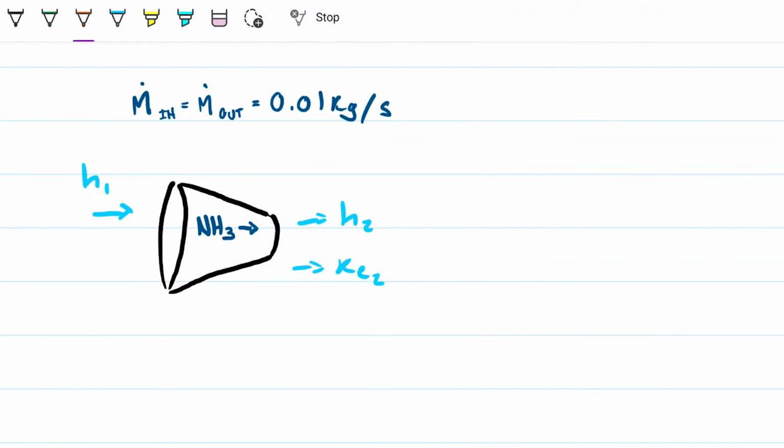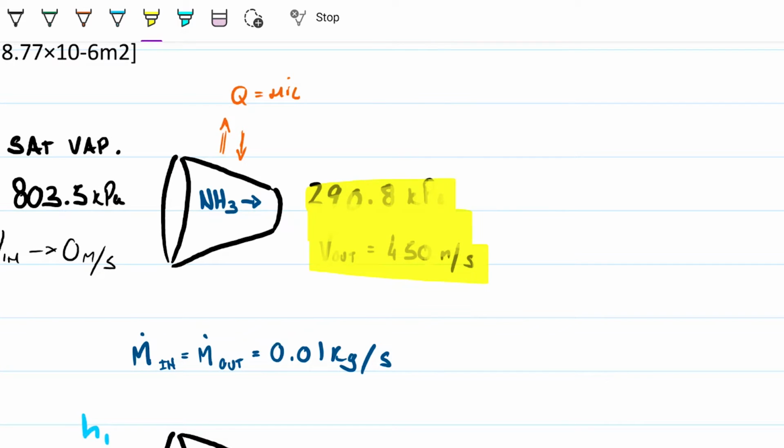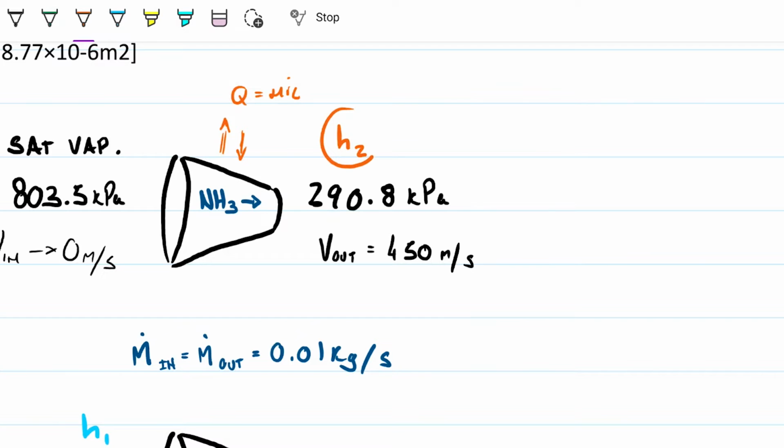Okay, so back to this. If we do the energy balance, the other thing I can consider, if I want to, is potential energy. We have a whole video showing why potential energy doesn't have to be considered in these kinds of situations, nozzles, turbines, etc. You can check it out. And if I were to do my energy balance here, what I would say is that enthalpy 1 needs to be equal to enthalpy 2 plus kinetic energy 2. As simple as that. As we noticed before, we have only one thermodynamic property for the outlet, which is just the pressure. So if we can find a second one, then we can have this state completely defined.